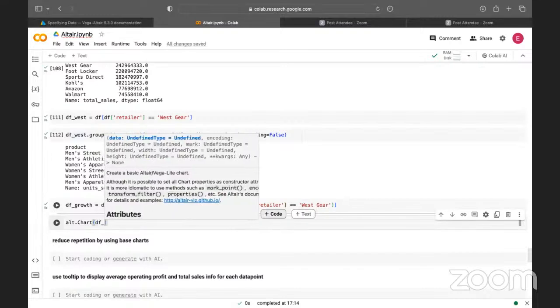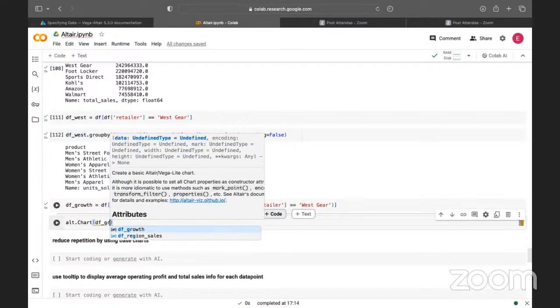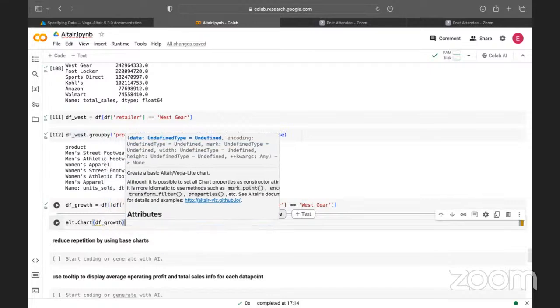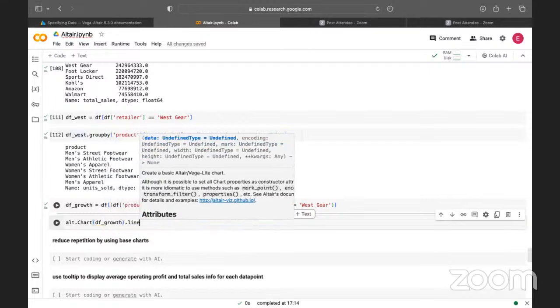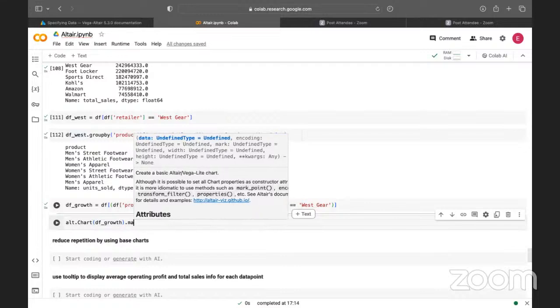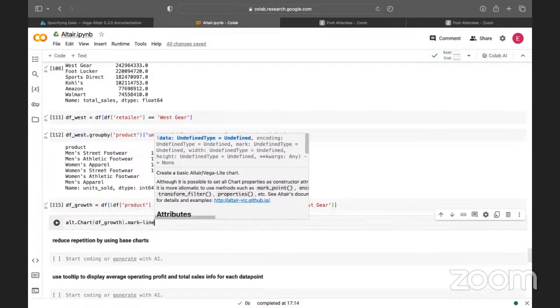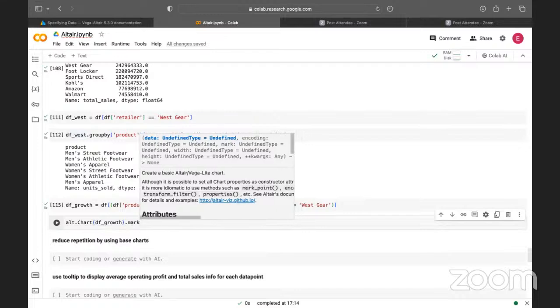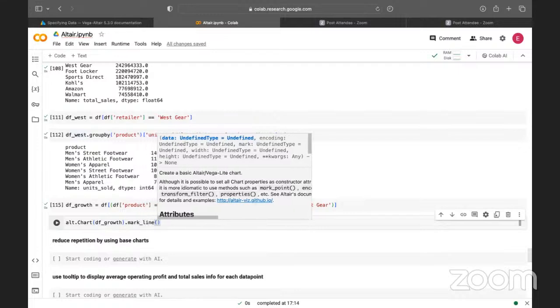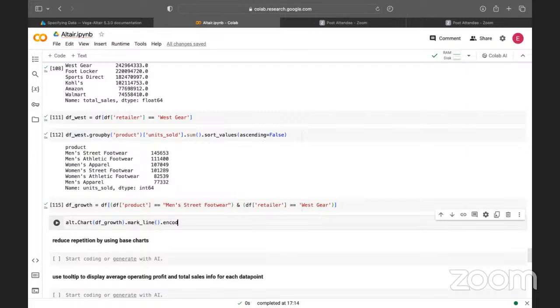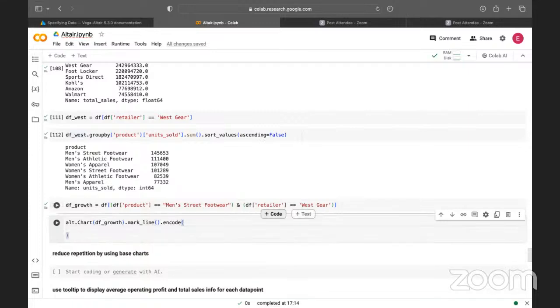We need to specify our data frame, which we have called growth. And then we specify our X and Y axis.